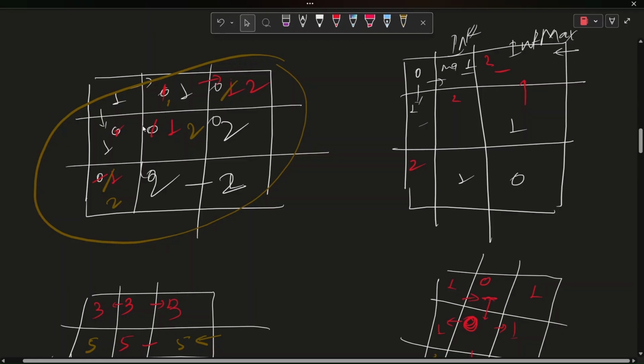We need to take grid and timestamp, right? We need to first update the sources value with zero timestamp. Initially, we will fill all the timestamps with infinite, the maximum value. Then, wherever timestamp is zero, we will take it into our queue. Okay, this is the BFS solution, right? Then again, we will do BFS to each node, and inside that BFS, we will use the condition. What condition will we use? Let me show you the code also.